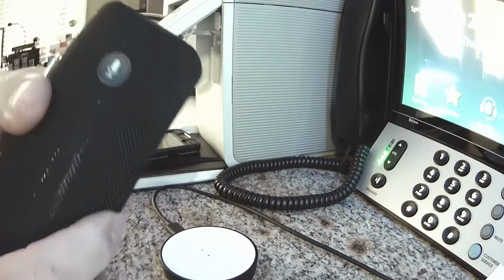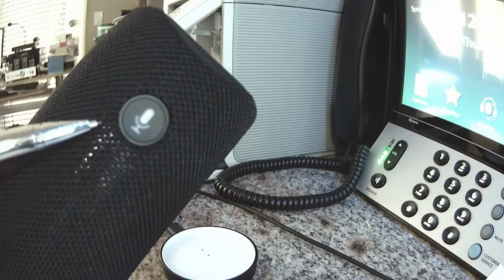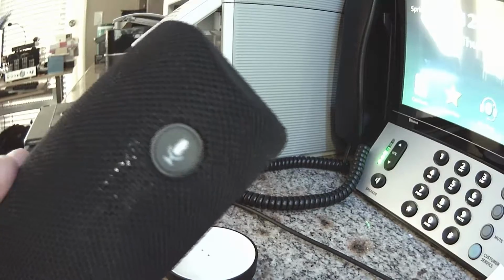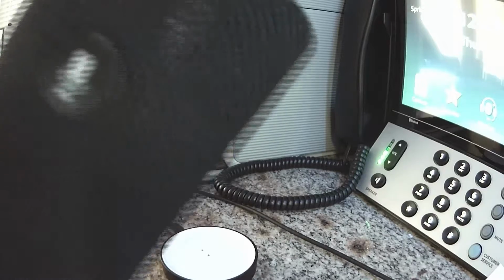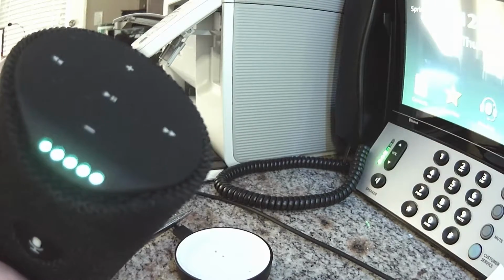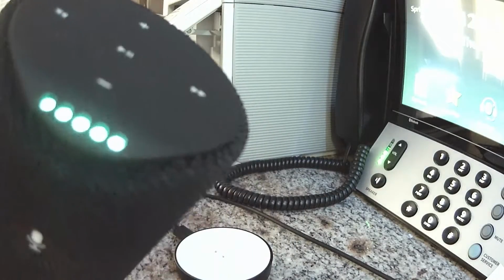Very simple. The major button that you're going to need to be familiar with, and it's quite simple, is this button right here, and this is what you have to push in order for this to work. It's not automatically actuated by voice. You must push down this microphone button. When you do that, you're going to have these indicator lights light up, and let's just push that right now. You can hear it go blunk, and you'll see the 4 lights are on, and right now it's actually ready to take a command. So what I'm going to do is say, what's the weather today?